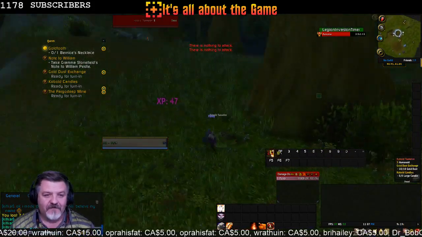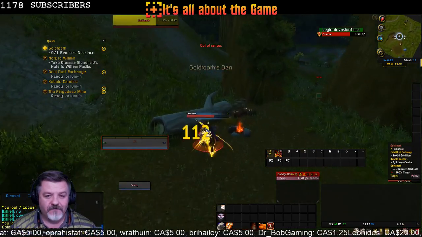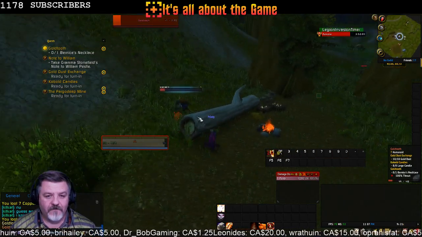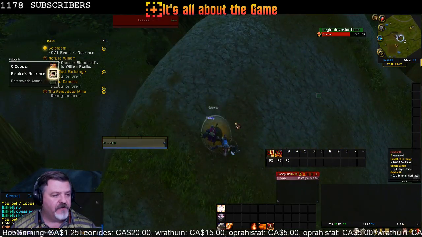I don't have a target. All right, Goldtooth, come here. We're gonna go kill you. It's too far away. Hey, where are you running off to, you little pansy? There we go. You're done.